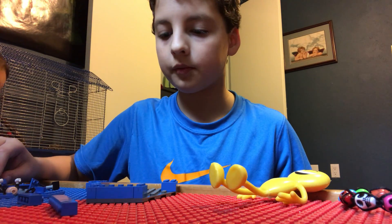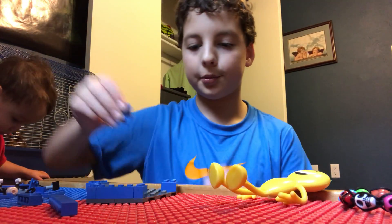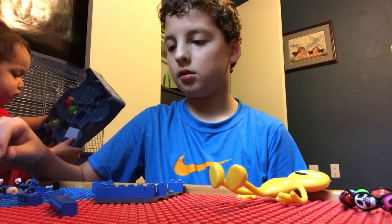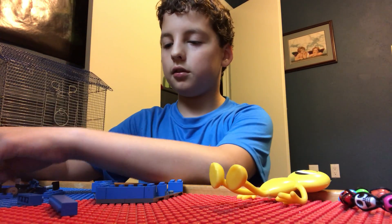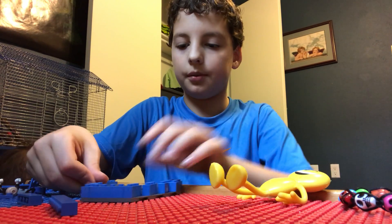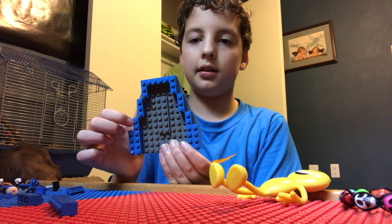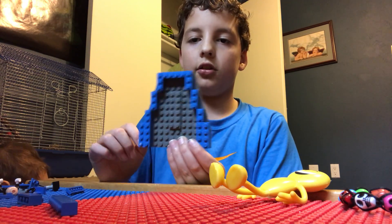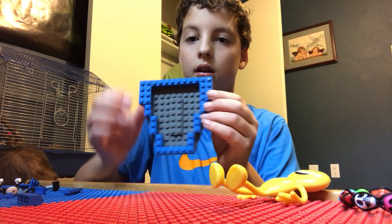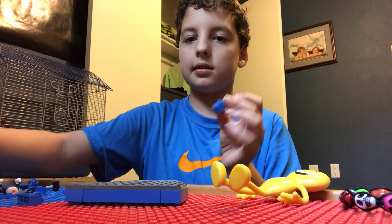My room's a mess now. Next you put — I'm just gonna call them pegs — where there's two, there's two, there's two. Then you put two like that and then two more three pegs. And then you get these, you stick them right beside those — well, kind of beside — and then so it looks like that, and it matches up like that, and it looks the same on both sides.